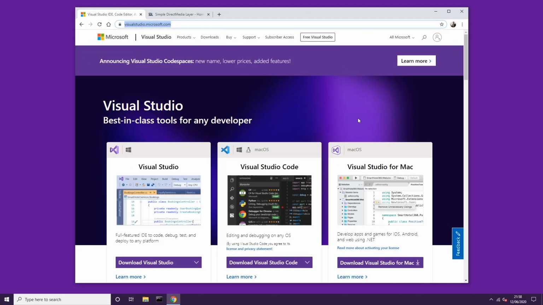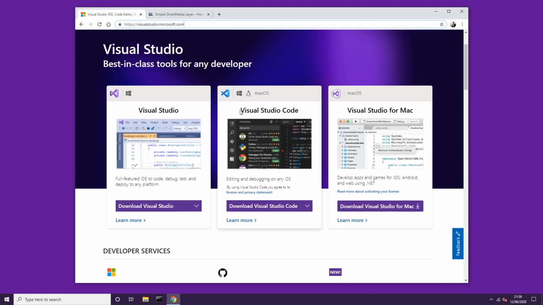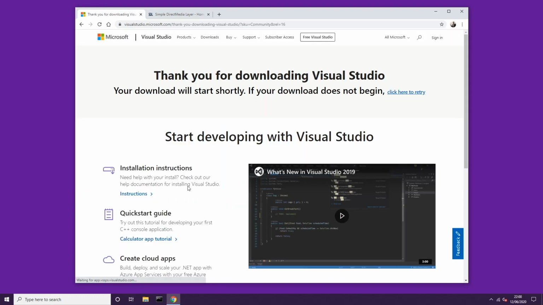So the first thing we're going to do is go to the Visual Studio official page, visualstudio.microsoft.com. So here we have a couple of options, and the one that we want right now is this one right here, right? We want the full IDE, the Visual Studio IDE. You can come down here and just select the correct one, which is, in our case, the community version, because this one is the free version and it has everything that we need to go and compile our project. Just click on this one, wait for it to download.